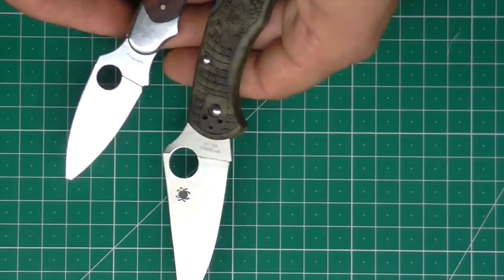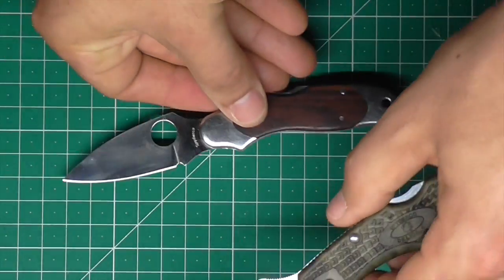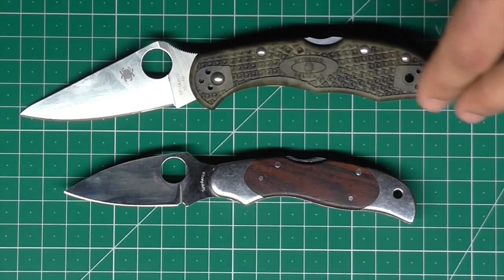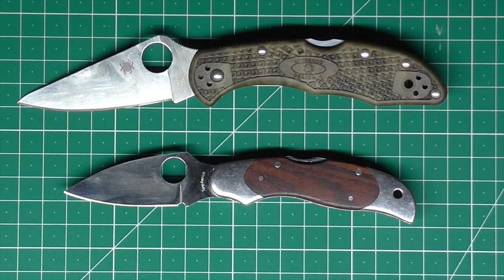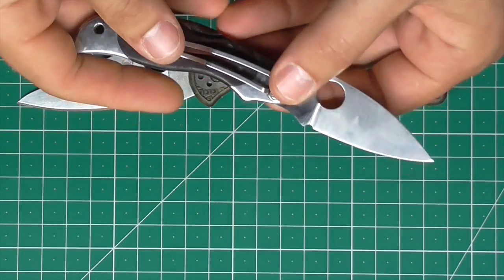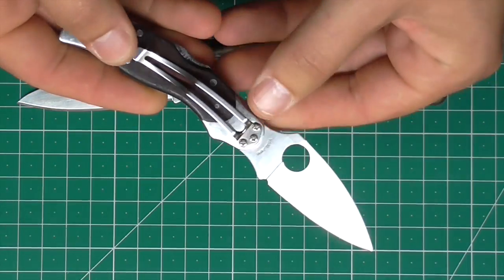So again, there's a bit of compromise you make. You can either have a really light sort of purely practical using knife, or you can have something made of nice materials with a really nice sort of slow rollout lock back design. You can have that as well, but it's just going to weigh a little bit more. So the Kopa, a gentleman's Spyderco folder. They do make a few of these types of knives still, but not this exact one.